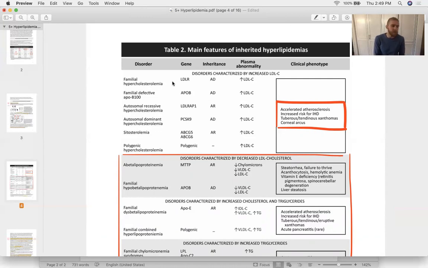So where does it go? It just eventually finds the tunica intima of a large artery, and it says, oh, this looks like a comfortable place to lay my head. And because the liver doesn't want me, well, at least somebody does, you know? So that's what LDL does. That's the mechanism for this accelerated atherosclerosis, for the increased risk of ischemic heart disease.